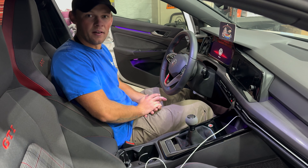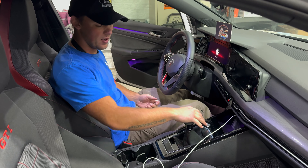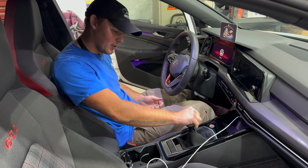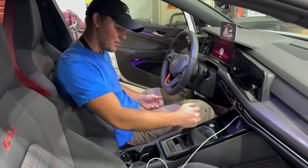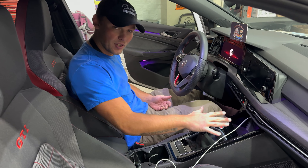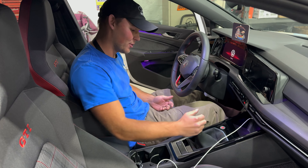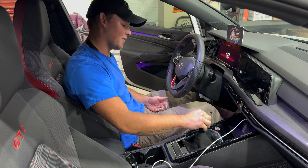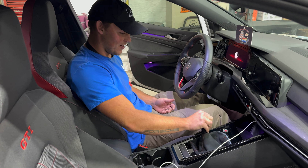That'll be good — I'm gonna take the drive home and tell you what I think about it afterwards. So far so good, no complaints other than the stock shift arm being kind of a pain to get out. To give you a comparison, just like earlier on in this video — one, two, three, four, five, six — quite a bit shorter, quite a noticeable change. Notchier — not clunkier, notchier.